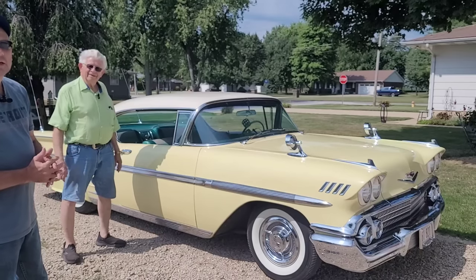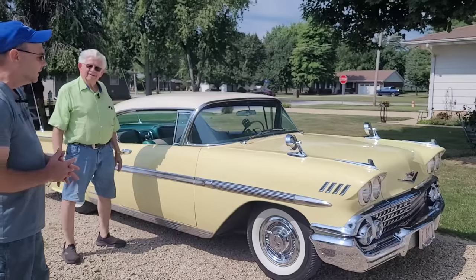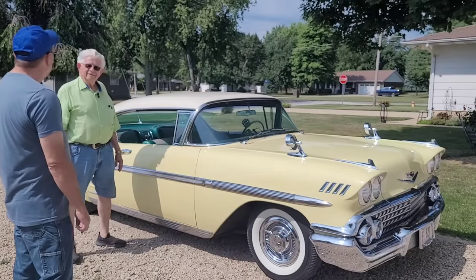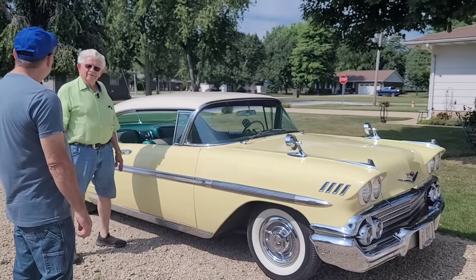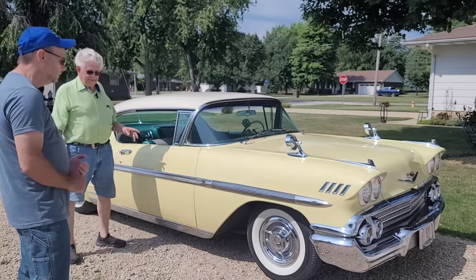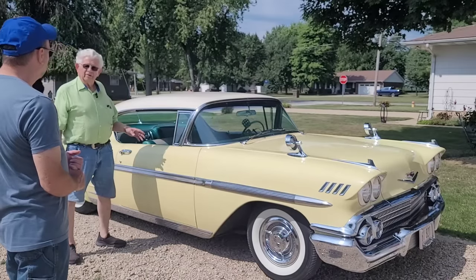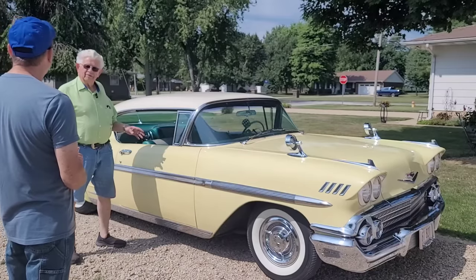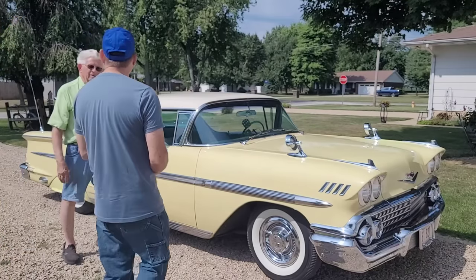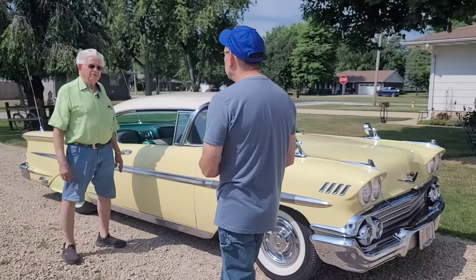He bought this car — it was sold new right here in town from a woman, and I guess she died. Art ended up having to work on it, that's how he knew about it. It was always losing air and he had to work on the back air pressure.